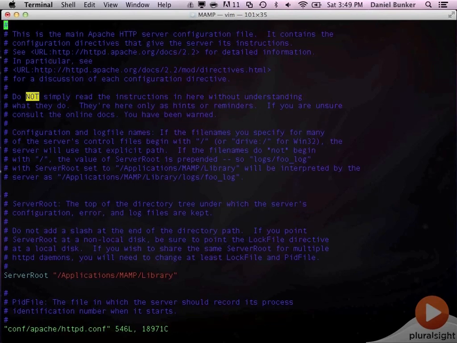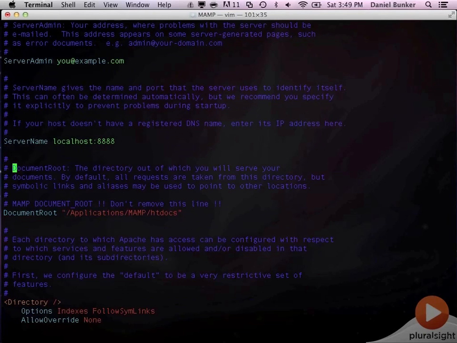When I come in here, I'm just going to do a search for document root, and I found that, and as you can see, it's pointing to my htdocs folder. Or I could have told this to use the Zend-app folder and then put the /public on here. But just to keep things a little consistent and go with standard Apache configuration, I'll add a /public on this and then save this.